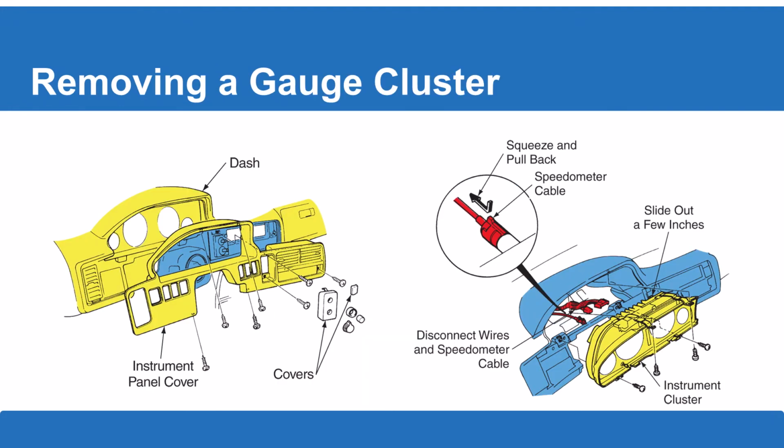If we need to remove a gauge from the cluster, we're going to have to take out that trim work. We want to be real careful in this area to get out the plastic that usually surrounds it to get access to that instrument cluster. And then the instrument cluster itself will usually have either some securing bolts, or it might be wedged in. Be very careful though for vehicles that use a mechanical speedometer cable. This usually is a hard cable, and we need to reach back and get that disconnected.